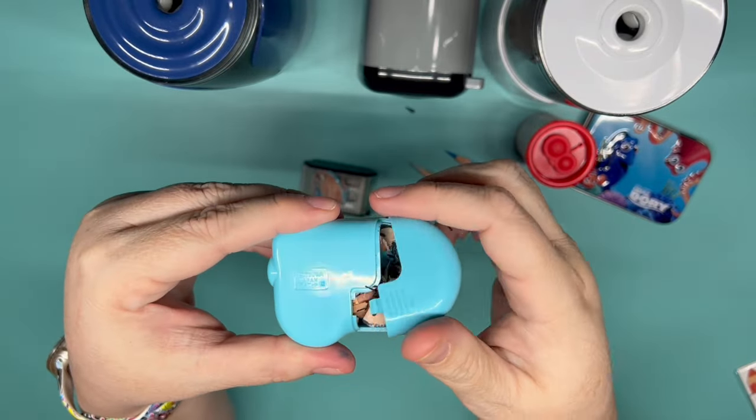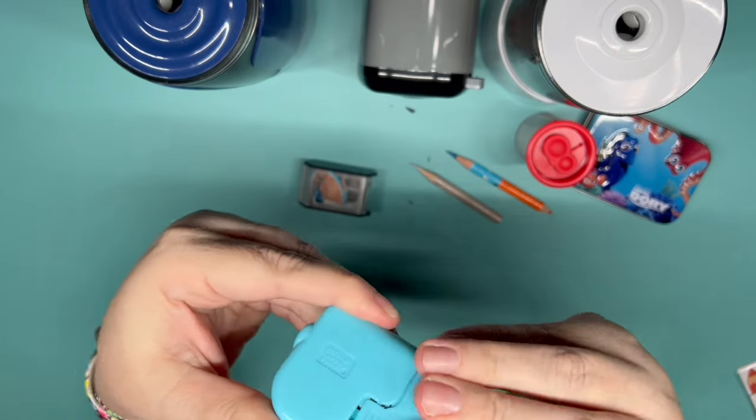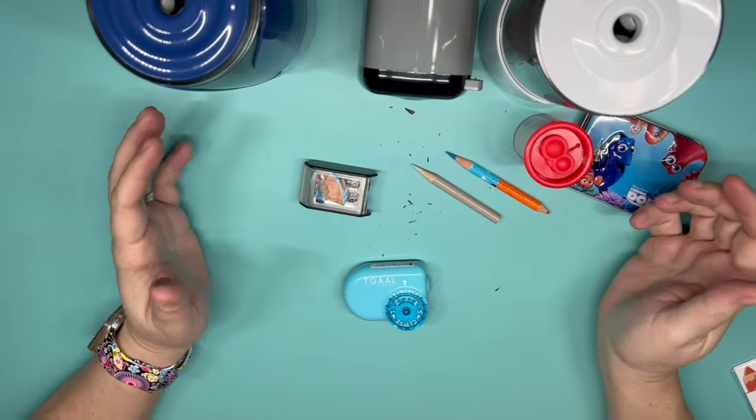This is how you need to empty it. As you can see, I used it already today. And now I made a huge mess. So those are my pencil sharpeners.